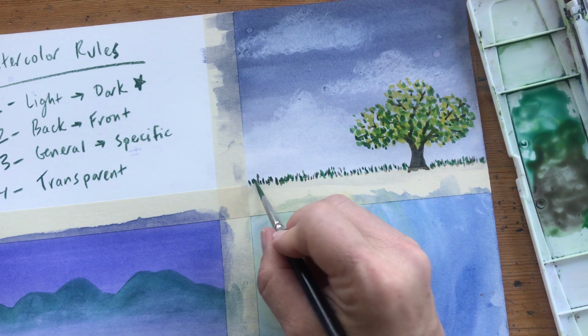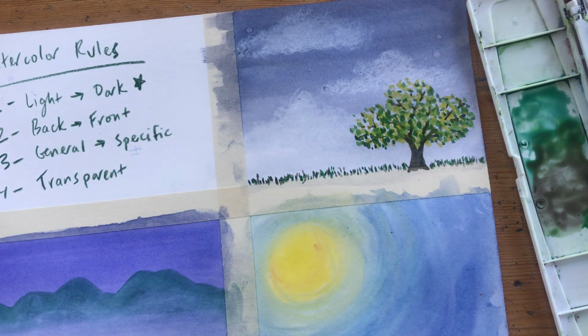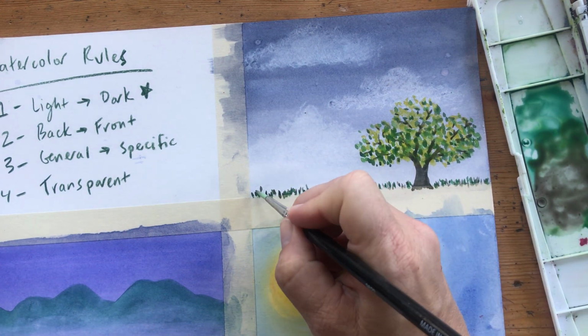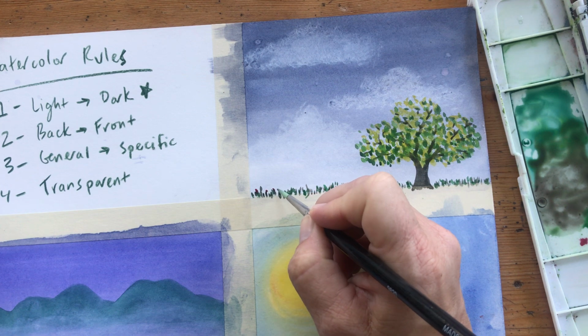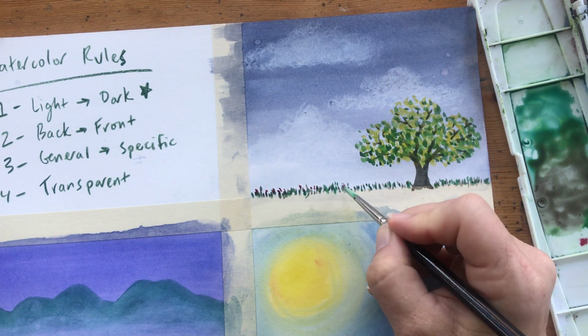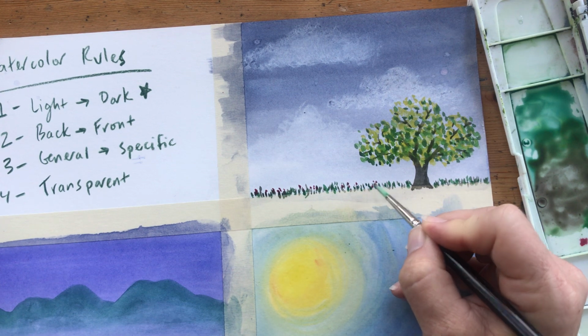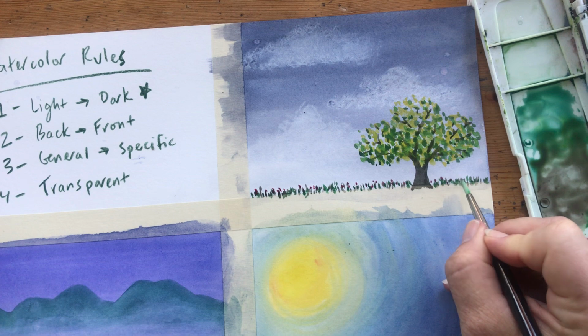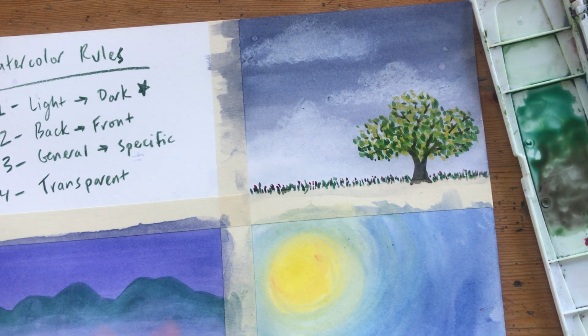Happy grasses, just like Bob Ross would say. And then, I really love fields of poppies, so I'm going to add a little bit of poppy in here. You can do whatever you want. Maybe your flowers are yellow. That'd be yellow. And just teeny touches, because you see little bitty flowers. So I can just add a little color. There we go. So it's a tree in a field.